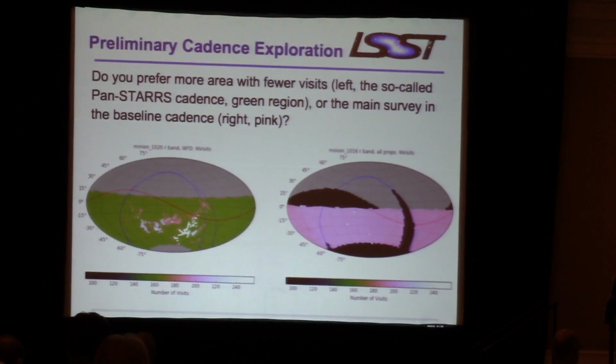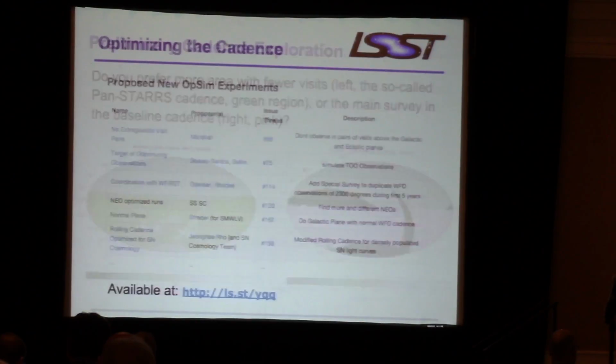And so then you go science metric by science metric and you ask, which of these two is better, which one do you want? And so we play these games with not just one idea, but with multiple ideas, and that's where we now need community support, community help to ask questions that we cannot think of. Every science has numerous questions that can be asked, and we somehow need to summarize that collective knowledge and experience into one final number that we will use to rank these strategies and say, this is how we're going to start the LSST survey. And then perhaps after a year or two, we will change our mind or improve what we are doing. But that's the game we are playing right now.